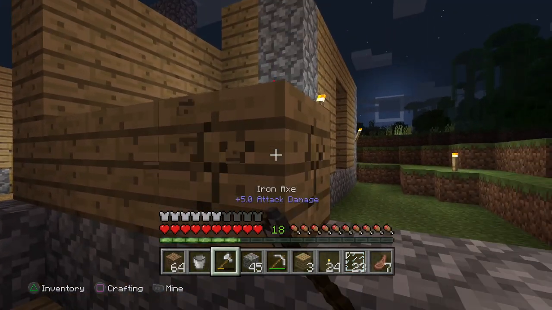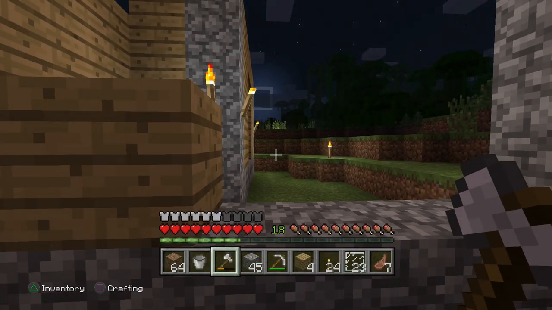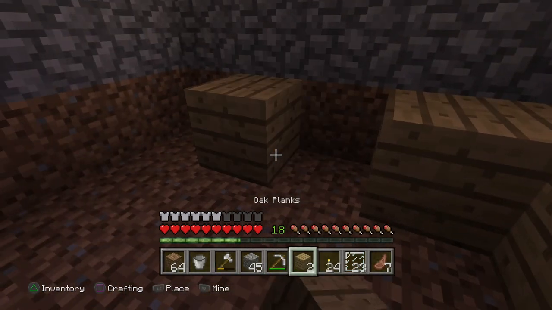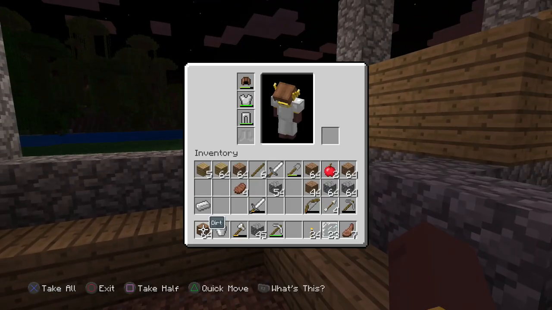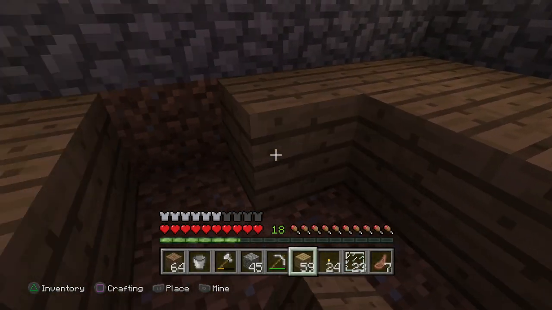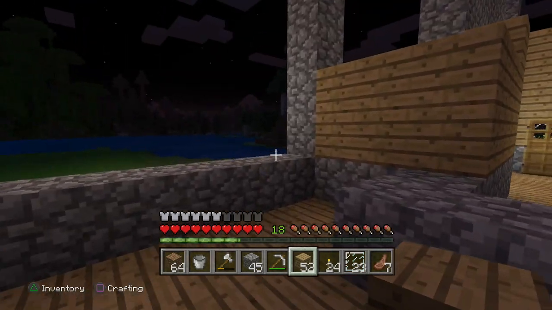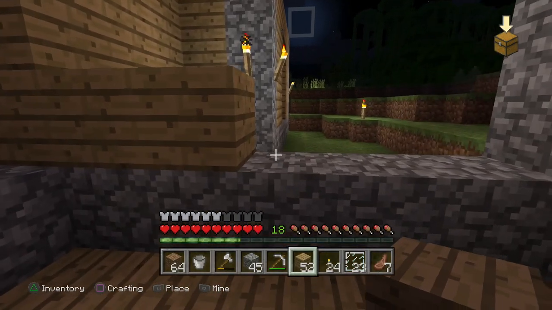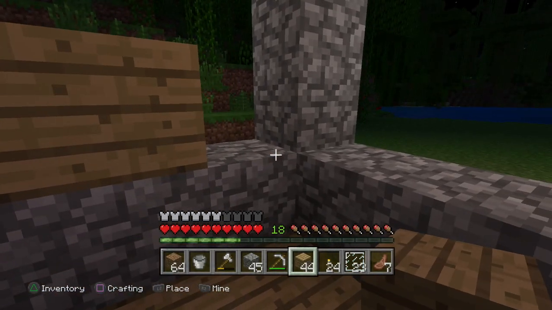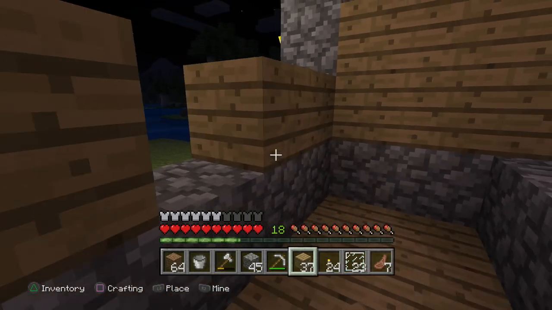And need to decide on windows here. I don't know, because I'm sort of looking down that side of the house. I haven't really decided what this room is going to be yet. This might be like the armory or something like that. I don't know. We'll just wait and see, I think. Okay, right, for now let's just block this in so nothing can walk in. That's all I'm doing for now, guys.